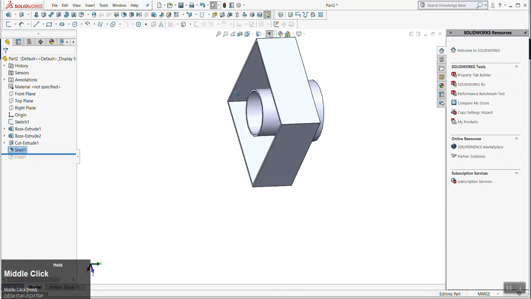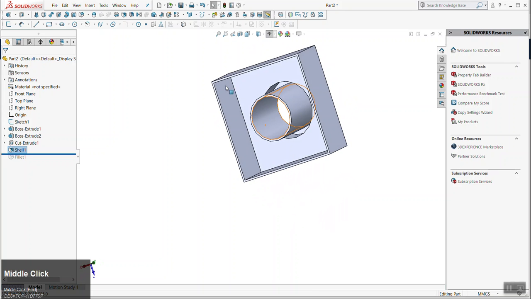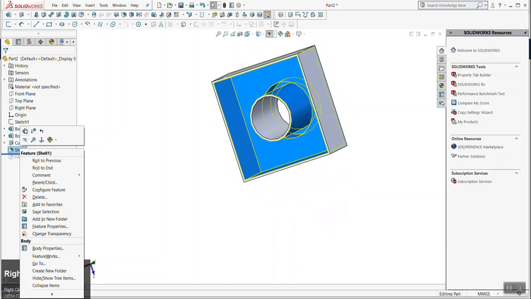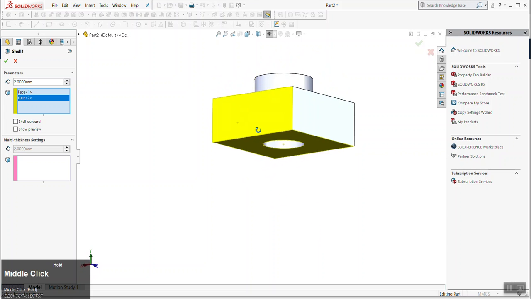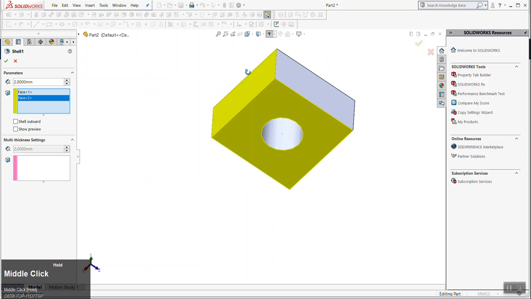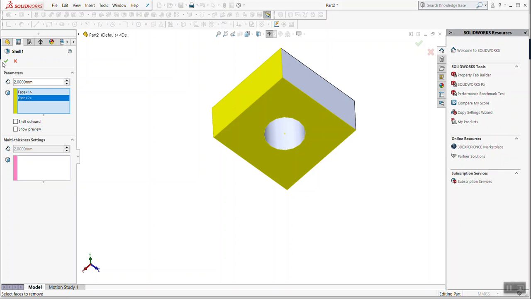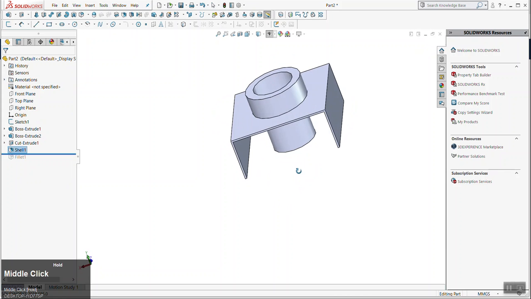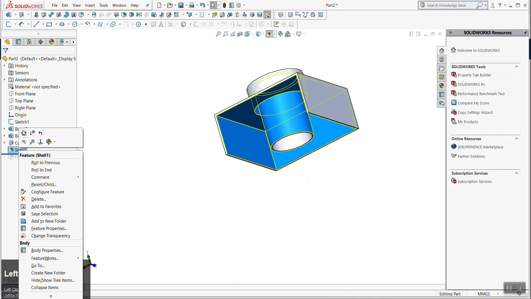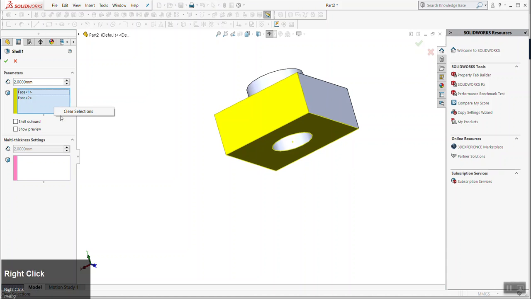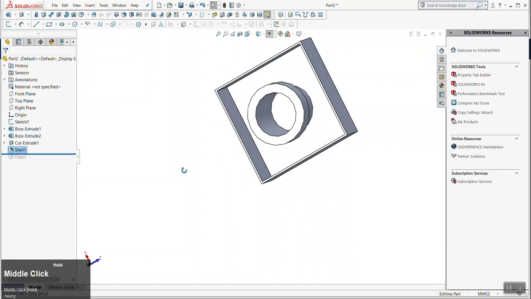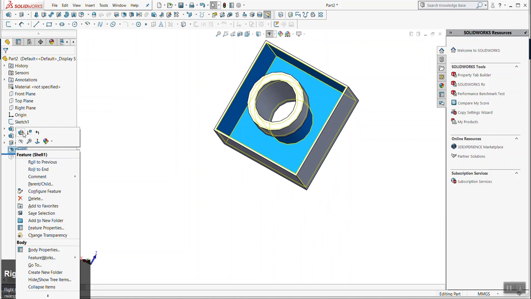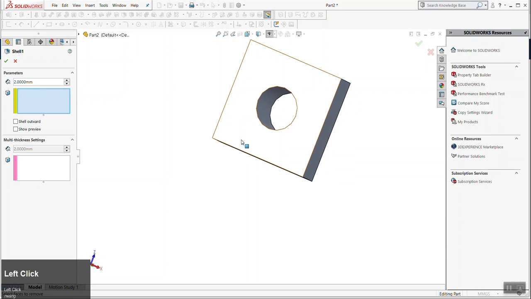So what it does is it hollows this out. The face that you select with a shell is where it hollows from. So if I select this face as well, can you guys predict what's going to happen? Yep, both these faces will be gone. I can always edit this. Here in my dialog, I can change the faces that are selected. I can do this one. We can see what that looks like. That's kind of weird, right? I don't know. Anyway, the face you select is important. So you have it shell from the bottom.